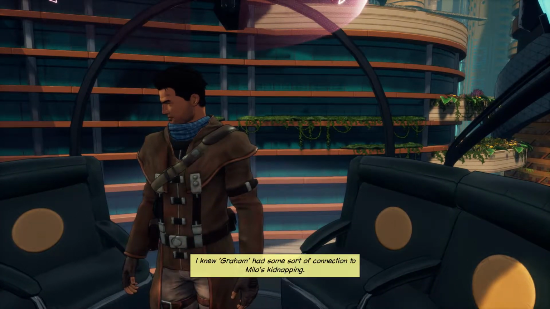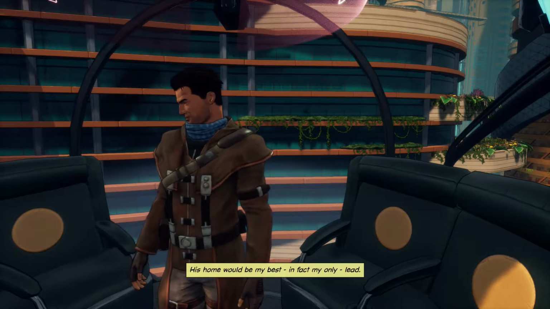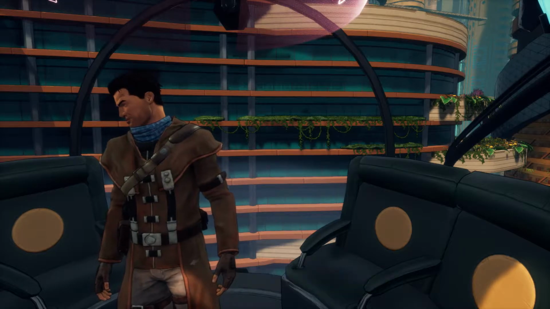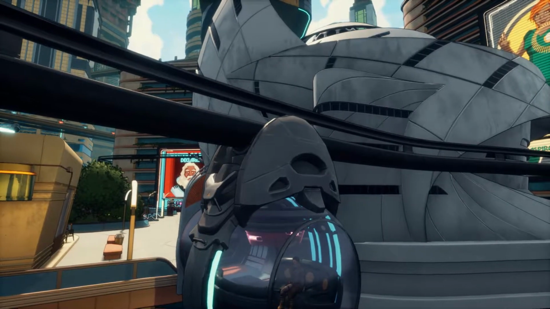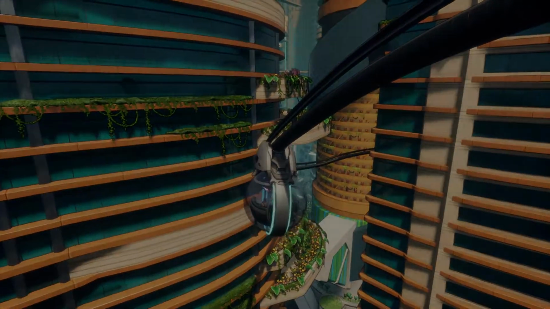To my house. I knew Graham had some sort of connection to Milo's kidnapping. His home would be my best, in fact, my only lead. Take me to Graham... my home. Lakeview Apartments. Certainly, Citizen Graham. The city knew a lot more about Graham than I did. What a good fun way to travel around the city.